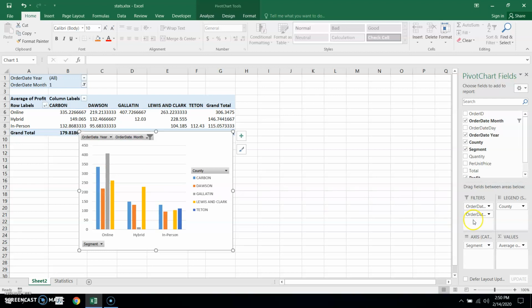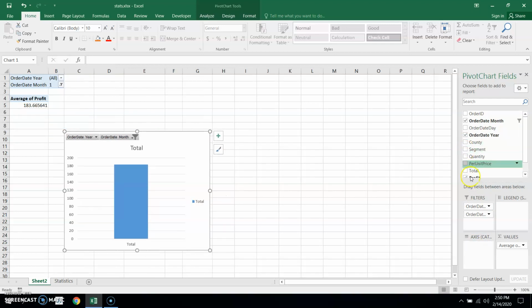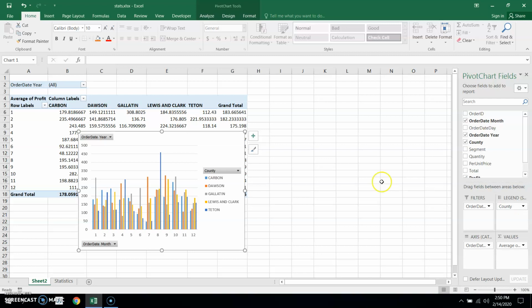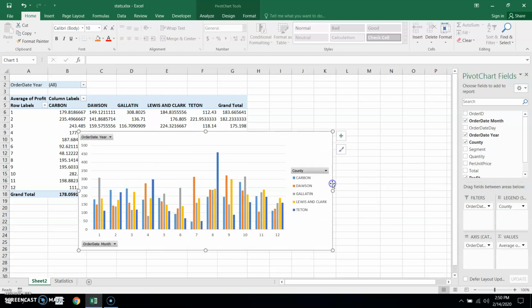We might want to do the months along the bottom. There's a lot of different things we could do. Well, I'll tell you what we'll do, we'll just do a couple more things here. We'll bring month down along the x-axis. You see, going along the x-axis, and maybe let's do the counties over here on the legend. Now we have each county going along here on the legend, and we have our months going across here.